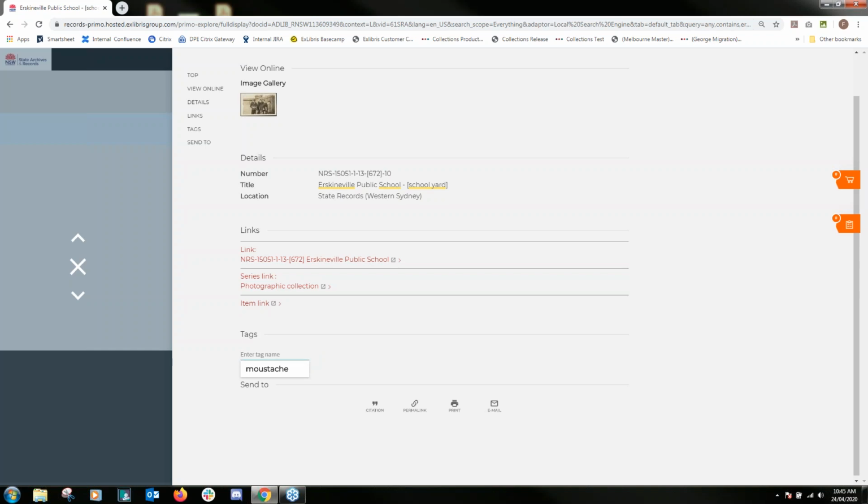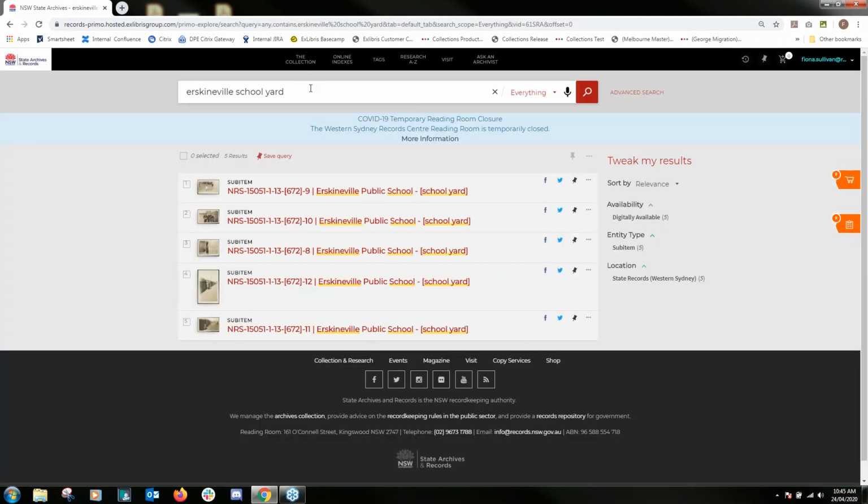And then you can see it's inviting me to enter the tag name. It's also prompting me with the name of a tag I've used previously. Now, I can't see any mustaches in that photo, so I'm not going to enter that here. However, if I type the tag gardening and click enter, you can see that that tag has been added to the record and that there's one record attached to it. And so what I'm going to do now is look for other records to attach to that tag.